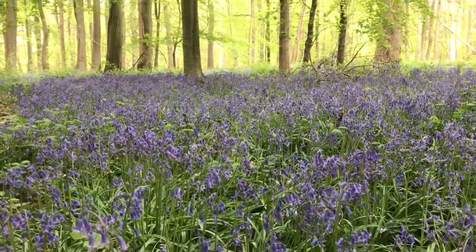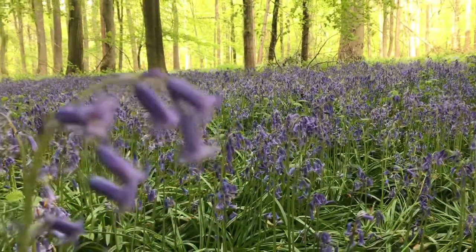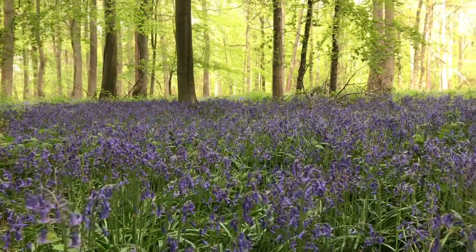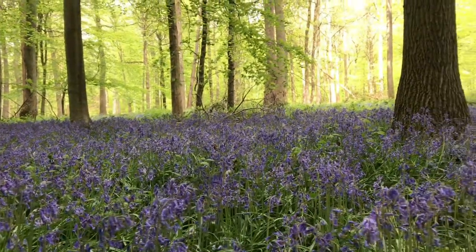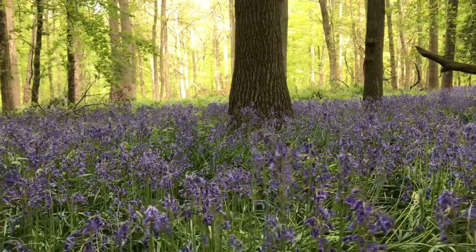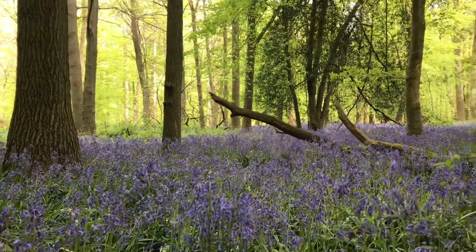Bluebell woods are said to be enchanted, and the fairies use them to lure people away. It is said that when a bluebell rings, it summons all the fairies to a gathering. However, if a human happens to hear the ringing tone, that person will be visited by a malicious fairy and die shortly after. If you manage to turn a bluebell flower inside out without tearing, you will surely win the one you truly love.